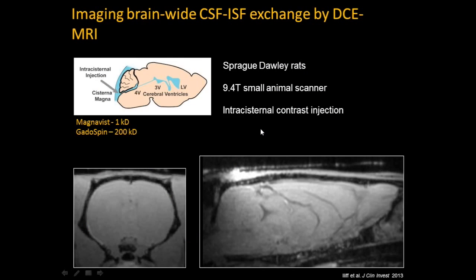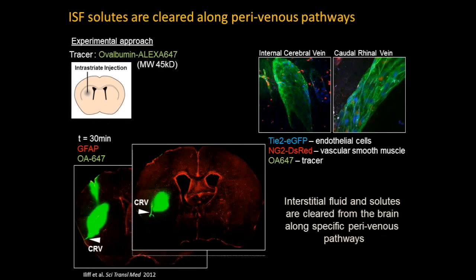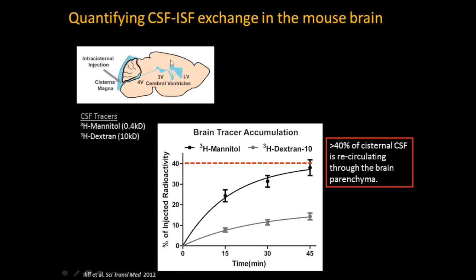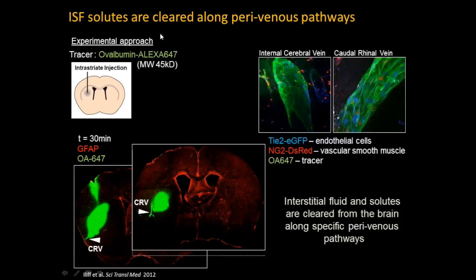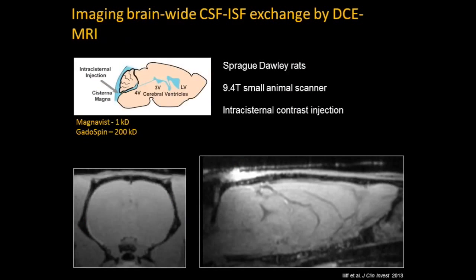So the next line of questions we wanted to pursue was the brain-wide nature of this pathway. All of this work was done in slice, so we lose dynamic information here. We were able to capture the whole brain if we put enough slices together, but we see only one time. Maybe we can string 100 animals together to get a dynamic picture, but it's a pretty bad way to do it. The two-photon imaging gave us the ability to image dynamically, but we were restricted pretty much to the dorsal cortical surface, so we were limited spatially. So we wanted to get spatial and dynamic information at the same time.